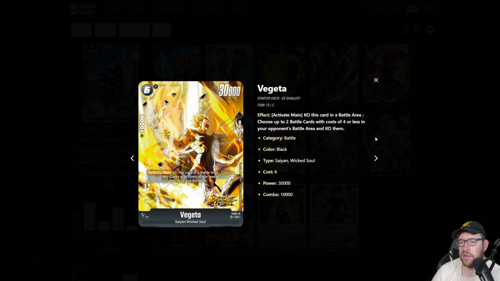So this is a common, so it's not as good, but activate main, you can KO this card in a battle area. Choose up to 2 battle cards with cost of 4 or less in your opponent's battle area and KO them. So what you can do is you can play this off your leader, attack 30k, and then you can pop it and get rid of 2 4 or less, which is just really good value, to be honest.